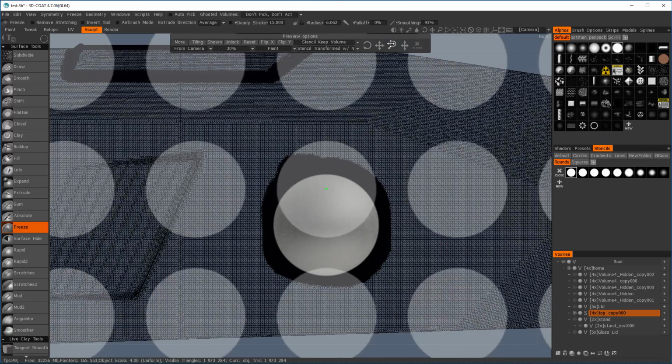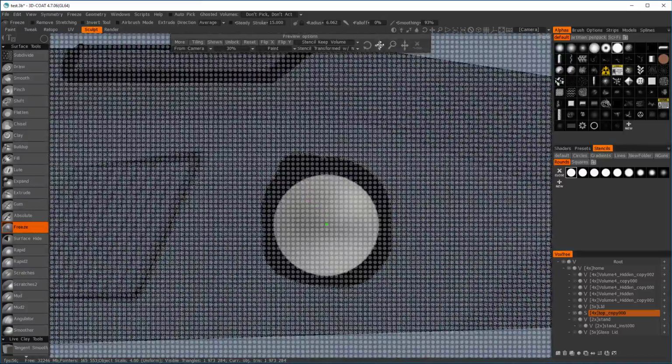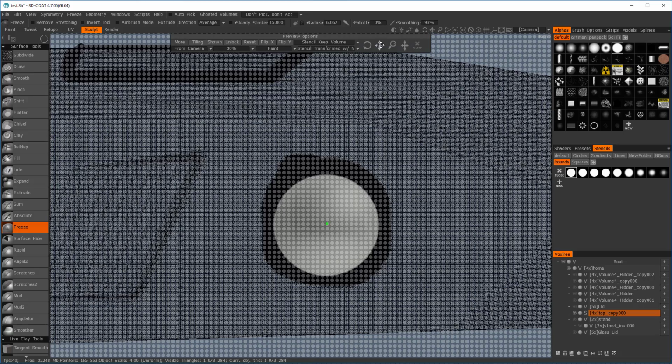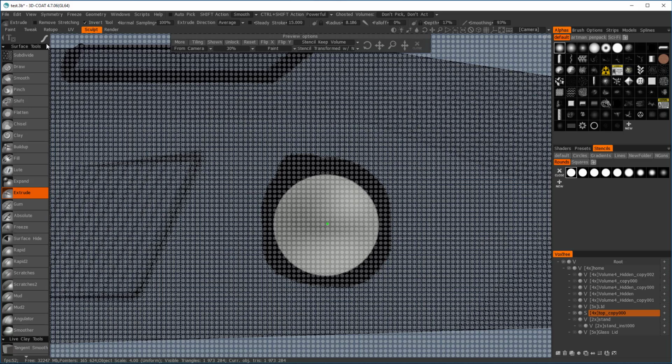This allows me to scale them, so I'm going to scale them down to where I think they're going to be good. This actually centers that little dot. Once I get them scaled to the size I want, which is about right there, that little dot centers them. So this builds a stencil. Now I want to go into my extrude command. Once I've got this stencil built, I go to extrude. I want to invert the tool, I want the extrude to be a rectangular extrude, and I want the depth to be 100%.